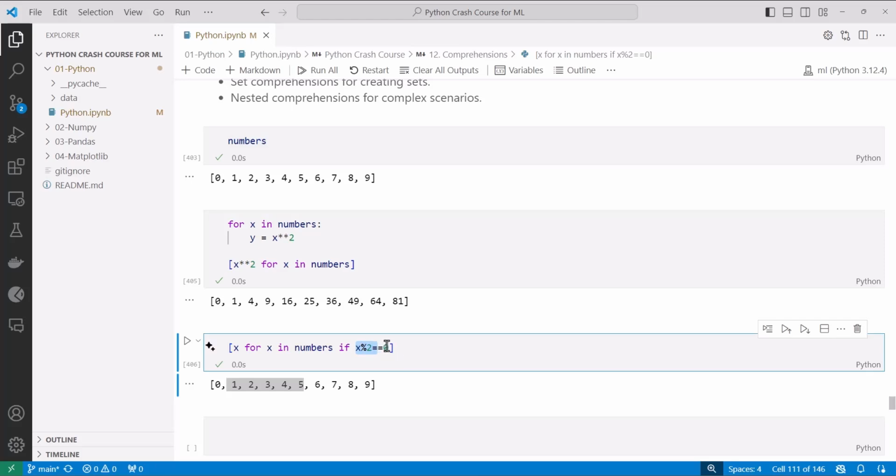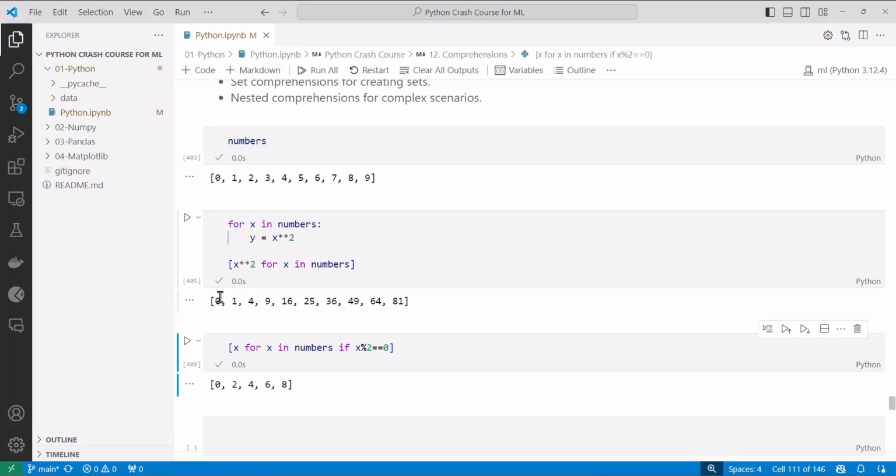So if this condition is true for any item, only then will it be placed here. When is this true? For 0, 2, 4, 6, 8. If you just run this, you will see 0, 2, 4, 6 and 8. If you don't put it like this, it's going to be like this. So this is one way to do this.